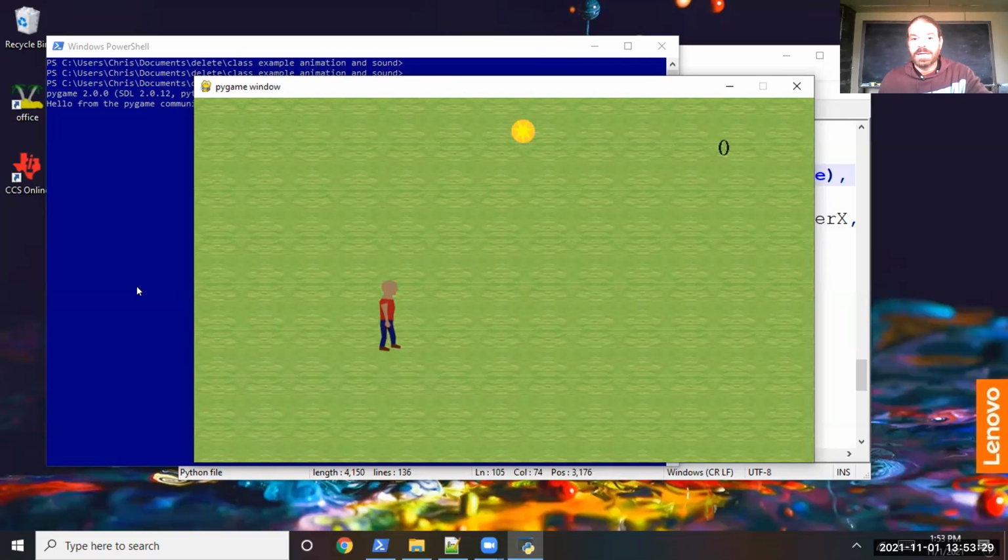Okay, so pushing D to go to the right, that works like it did. Up, down, might as well grab that coin. Those work the same, but left should be different. Yep. So that makes the movement look a little bit better, right? A very stripped down, trivial example for the classroom because we're under tight time constraints, but hopefully that logic is enough that y'all can run with it.